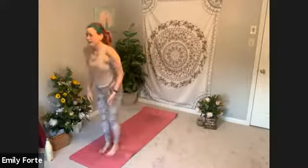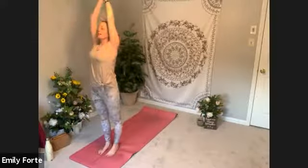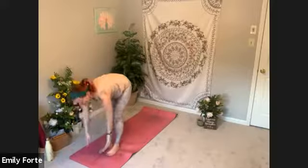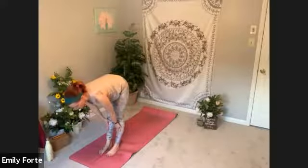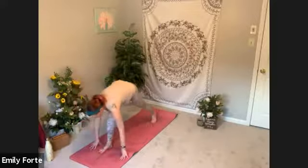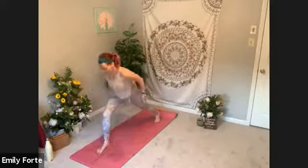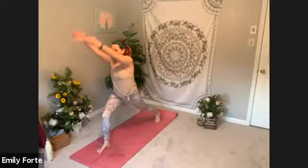All right, other side. Inhale, reach up. Exhale, forward and down. Fold. Inhale, flat back. Shoulders up, hip height. Exhale, send your left foot back. Inhale, arms reach back. Exhale, forward and up, high, crescent lunge. Inhale, reach. Exhale, plant your back foot. Find your warrior two, arms to a T.